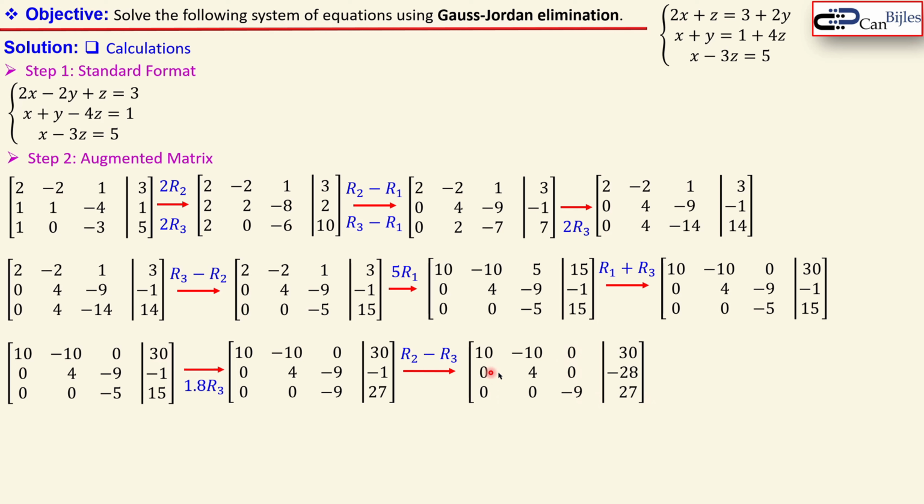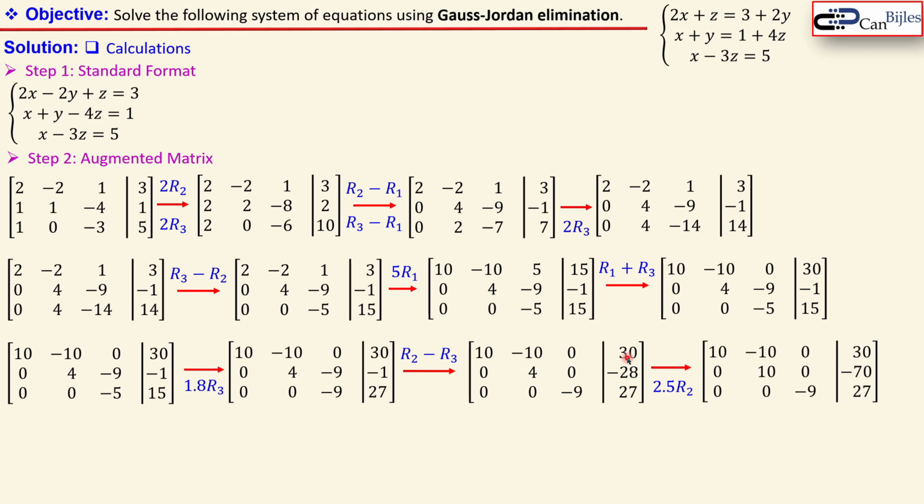So I can only operate that with row 2. So how do I do that? Now I look at this one, I can say, okay, this needs to be also set to 10. So that means I need to multiply this by 2.5. So I say, okay, multiply row 2 by 2.5, that's it. And then these other 2 rows stay the same.